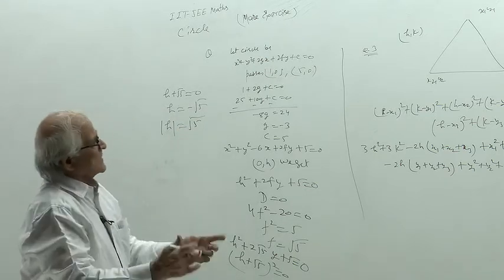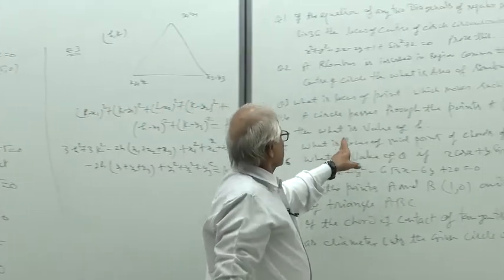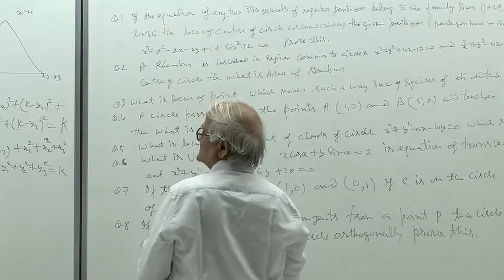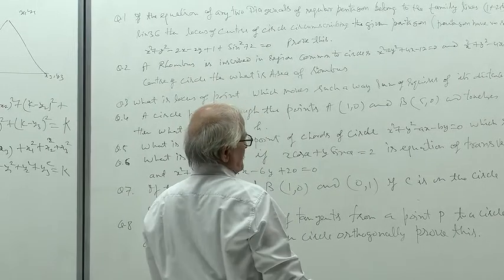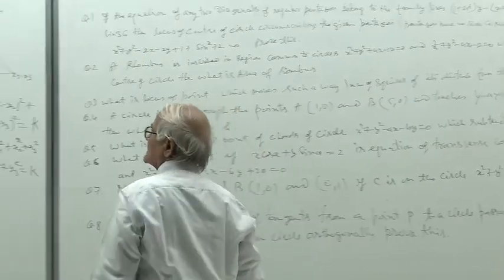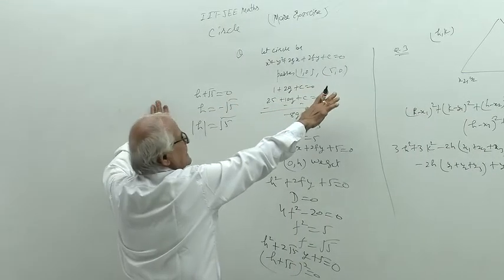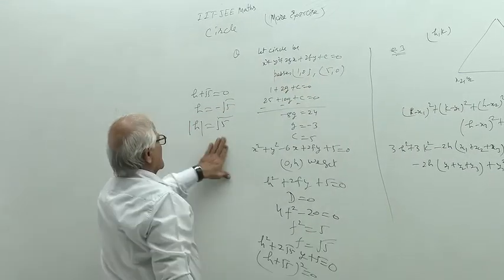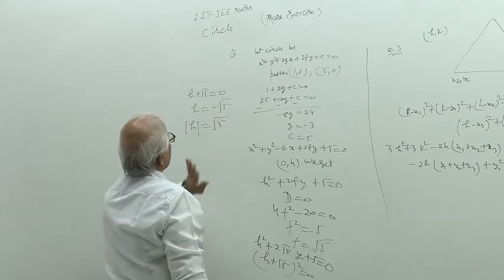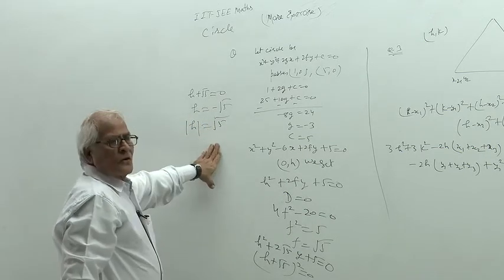What is the value of h? He says the value is root 5. You see here, we take only the positive value, because this lies in the first quadrant, touches the y-axis and passes through these points. We have the positive value of h only, so therefore we get h is equal to root 5.